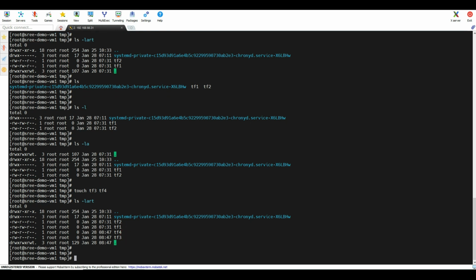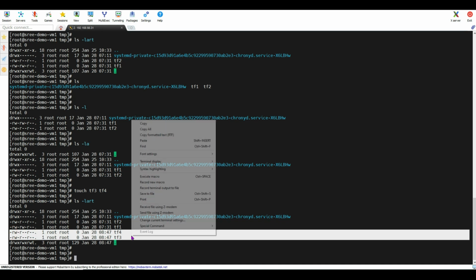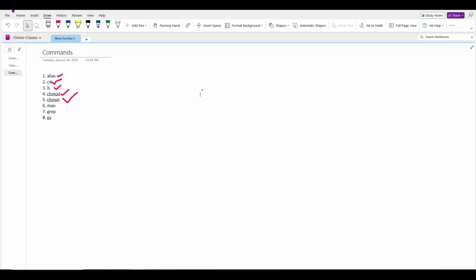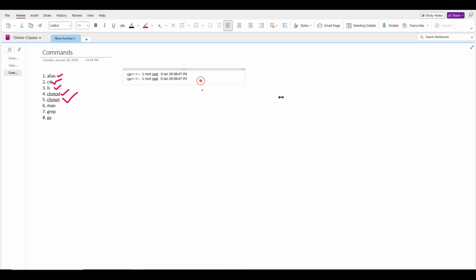Now let me take these tf3 and tf4 files. Copy. Let me increase the size, just for better understanding.